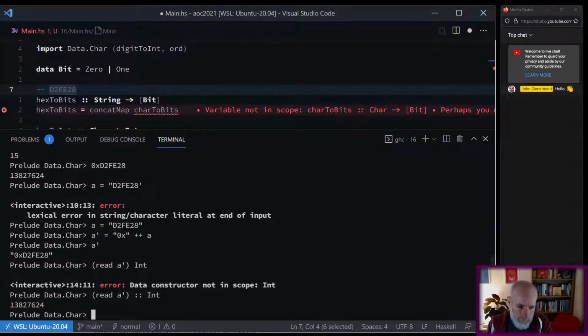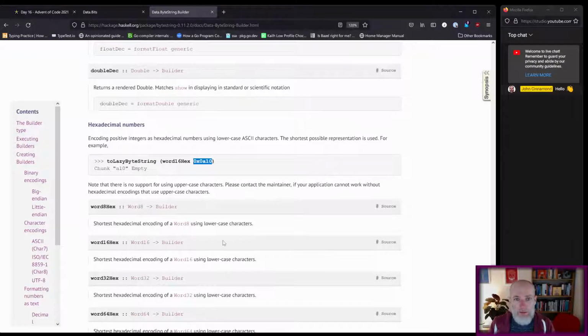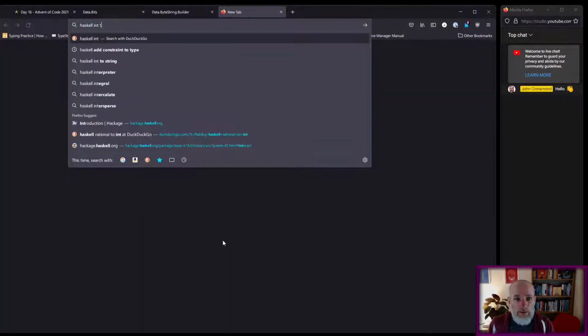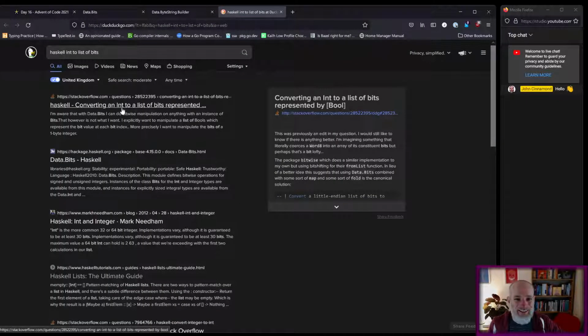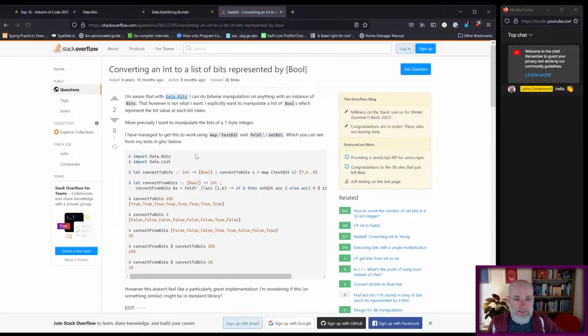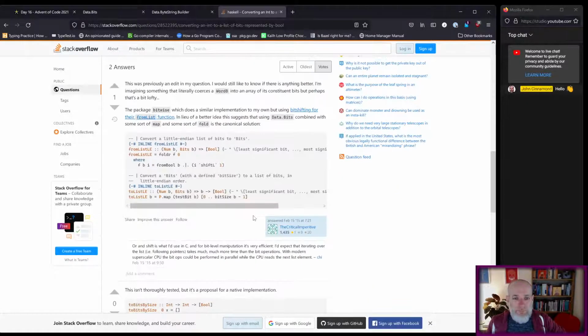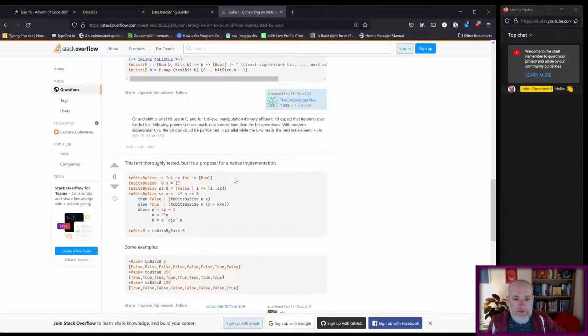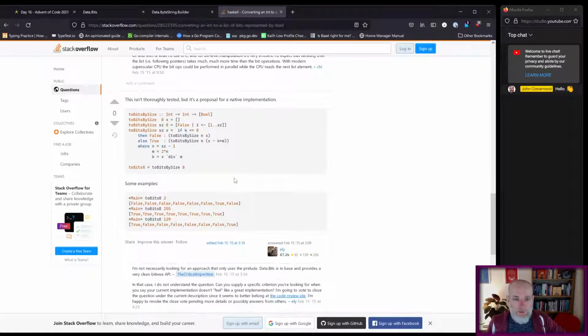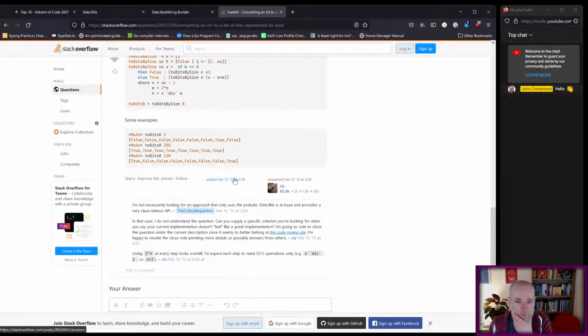So then how do we get from the integer to the list of bits? Haskell int to list of bits. Here's your built-in thing. Now people are just doing it by shifting. Let's look for some built-in.